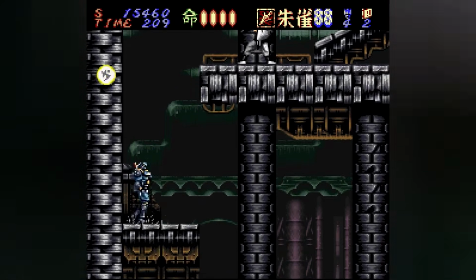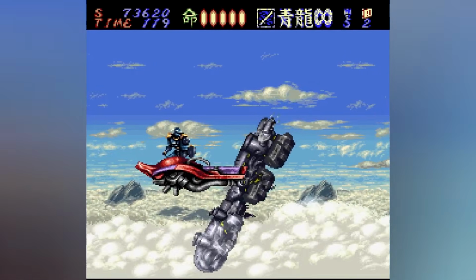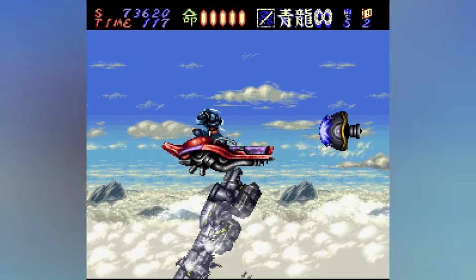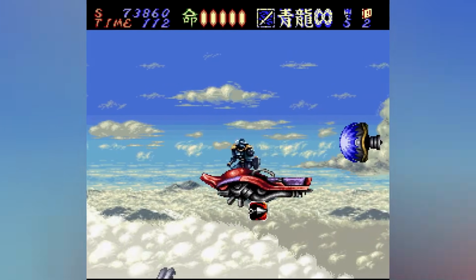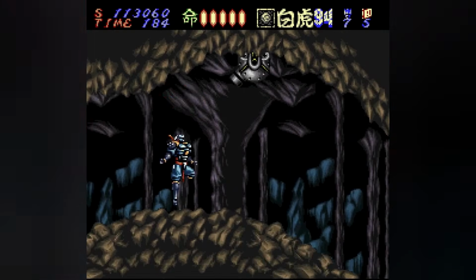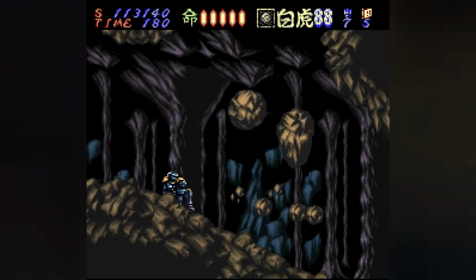The gameplay is a rich mix of traditional ninja tools and futuristic weaponry, allowing for a variety of combat styles and techniques. The graphics are a standout, aging well with detailed sprites and backgrounds that blend ancient Japan with a futuristic twist. Each level, from gloomy forest to grimy sewers, is a treat, reflecting the game's unique setting. Hagane is an overlooked gem.